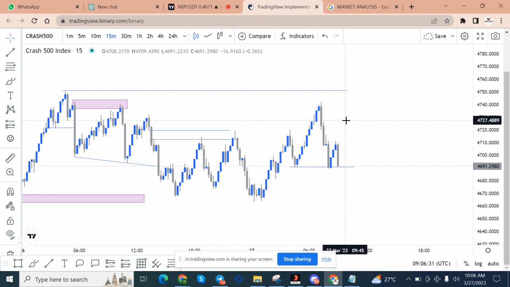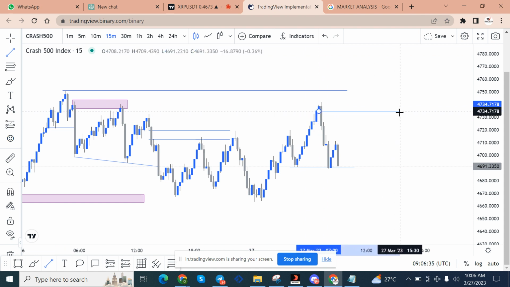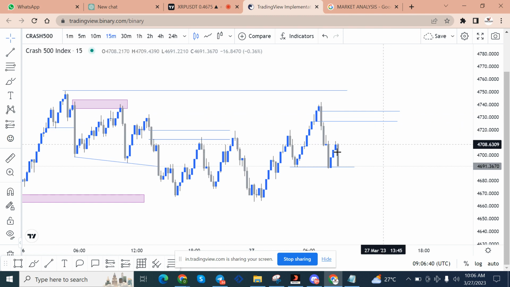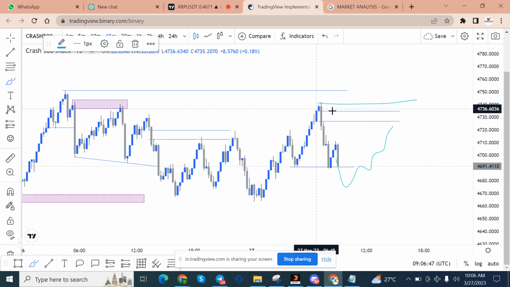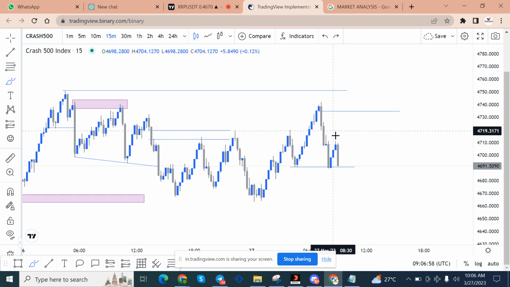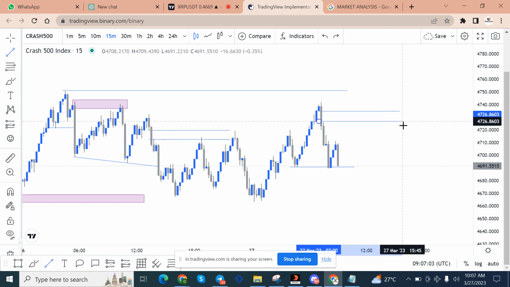The moment it breaks this, this place becomes valid, because I can see we have an FVG here. We have an FVG here, which we expect price after breaking the structure to rally back to this order block. And of course, this particular one swept liquidity from behind. And of course, we now have a new inducement.